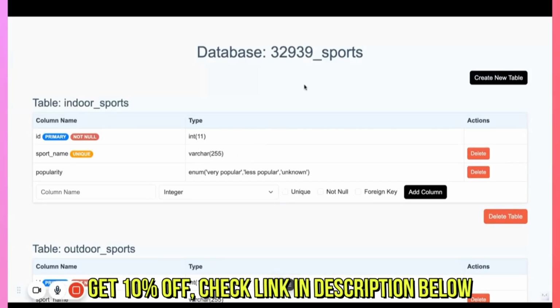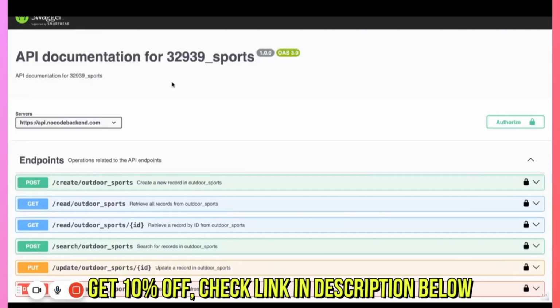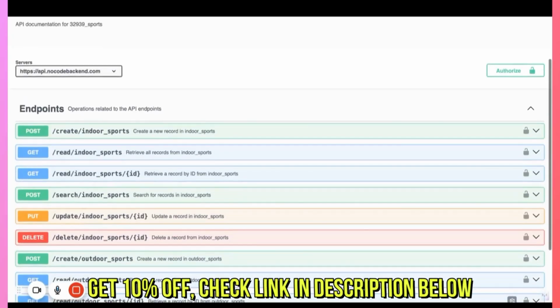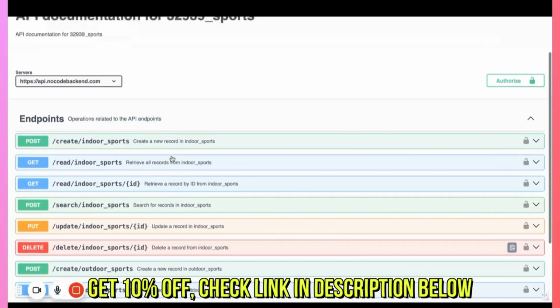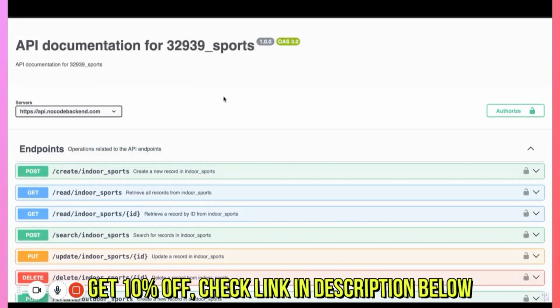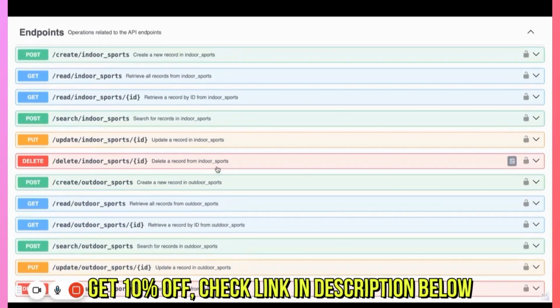So this is done. Now if we go back to our API documentation, if I refresh this, now you will see another endpoint coming up for indoor sports. Everything is happening dynamically. We are not making any manual changes inside documentation, right?